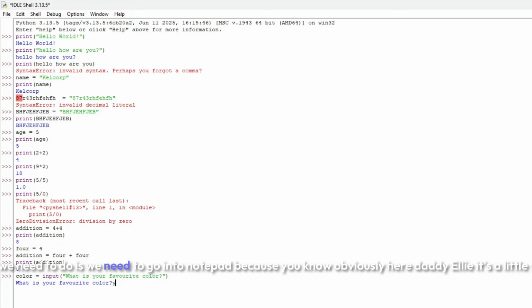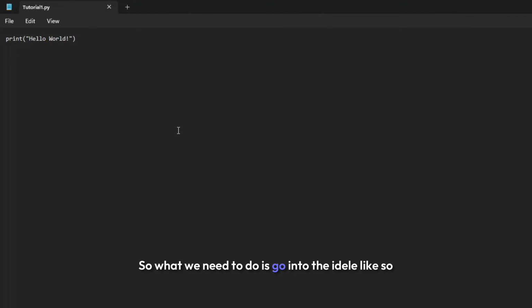What we need to do is go into Notepad because, obviously, here the IDLE is a little finicky. So what we need to do is go into Notepad and write all of this again.